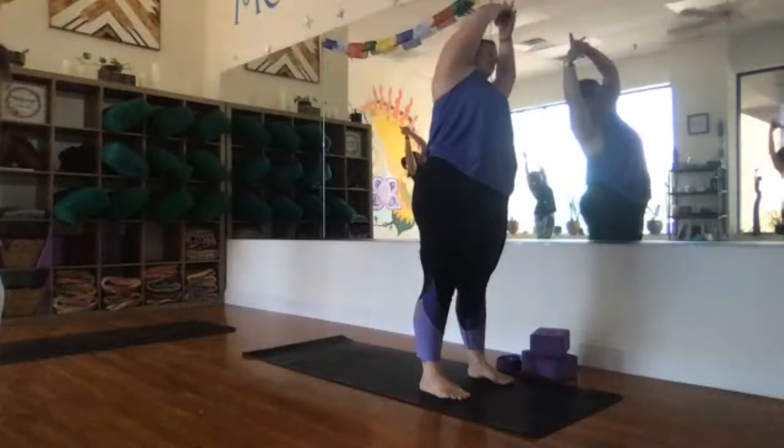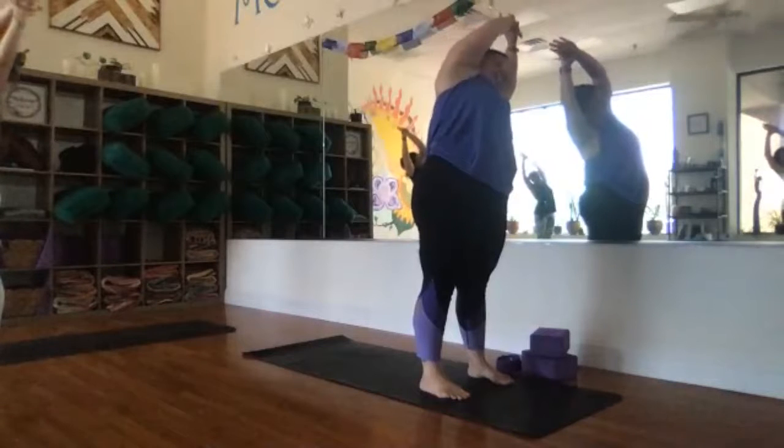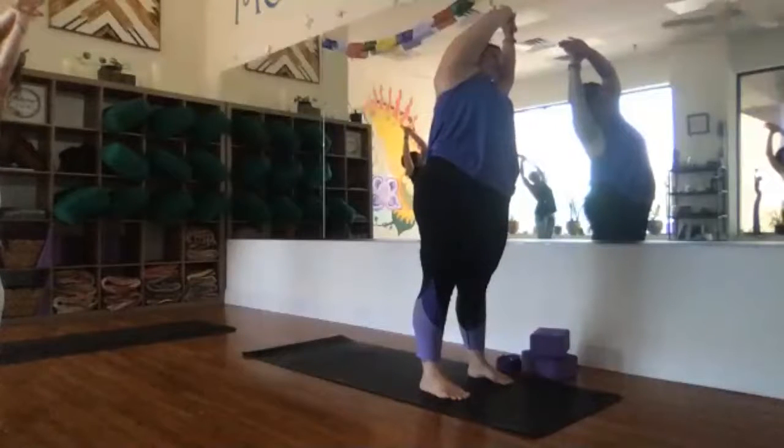Now take your left hand to your right wrist. Give yourself a little assist. Open your right side body. Take 2 more breaths. Now focus deeper on pushing through your right foot.